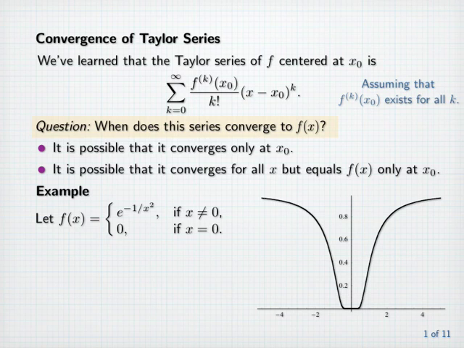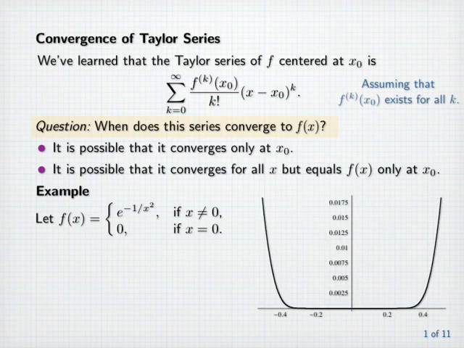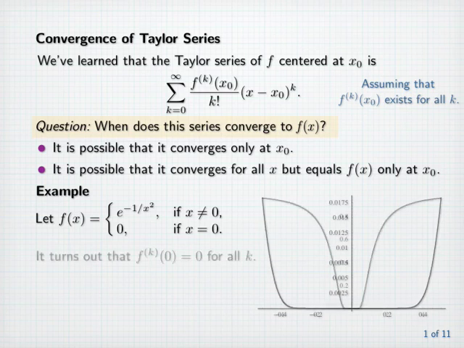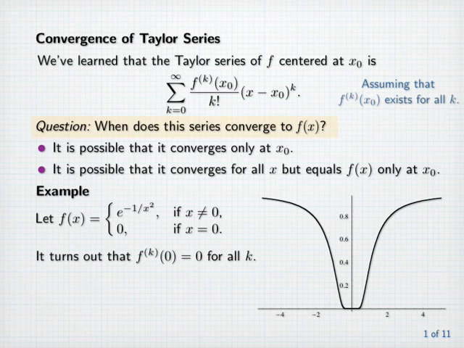It even looks as if it's constant on some interval surrounding 0, but in fact the function equals 0 only at x equals 0. If we zoom in on the graph, it still appears to be essentially constant on an interval around 0. In fact, no matter how far we zoom in on this graph, it will look essentially like this.